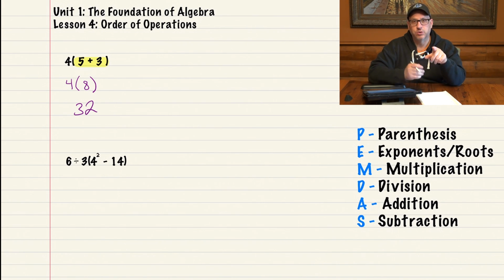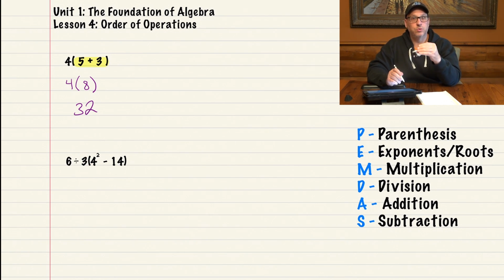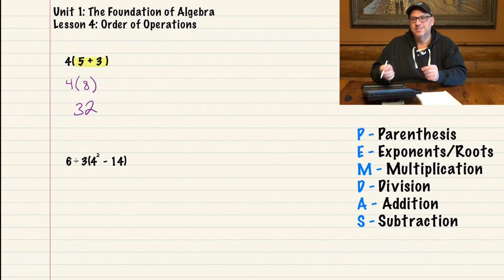You need to think about that. So once you say, all right, I have them, they're right here. What do I have inside there? So in other words, reapply your order of operations. Well, I have subtraction and I have an exponent. And what comes first? The exponents. So we want to make sure to follow the order of operations inside of the parentheses as well. The parentheses are just telling us where to start.